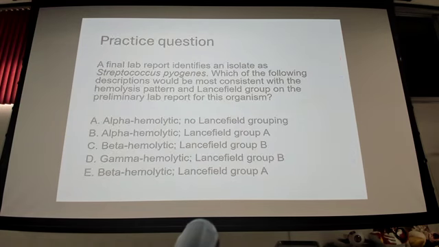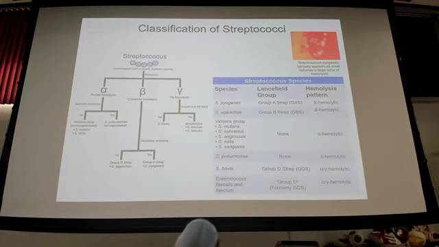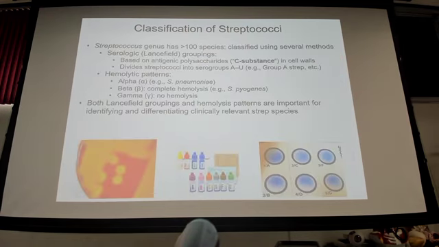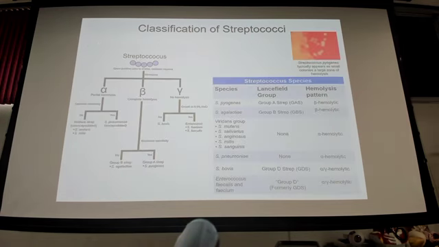All right, got a question for you guys. I did hear some wrong answers, but the right answer is what? B. Okay, good. Yeah, so we just kind of talked about that, but it's beta hemolysis if we're talking about Streptococcus pyogenes. So if you're a little bit rusty on that or just want to hit it hard, just make sure you kind of look over this and this slide a little bit. Review those slides.